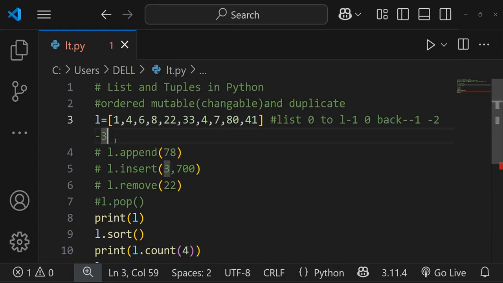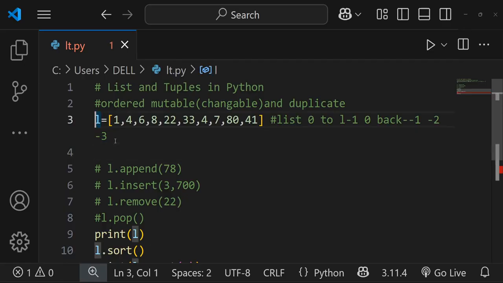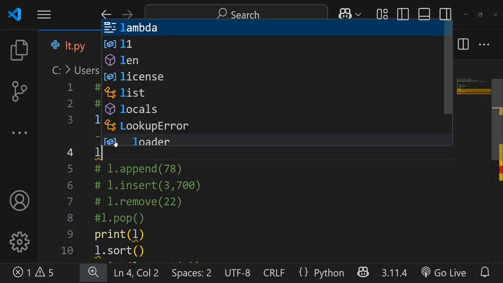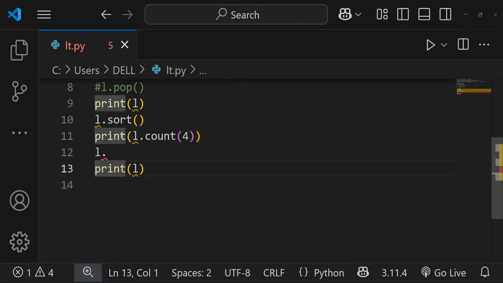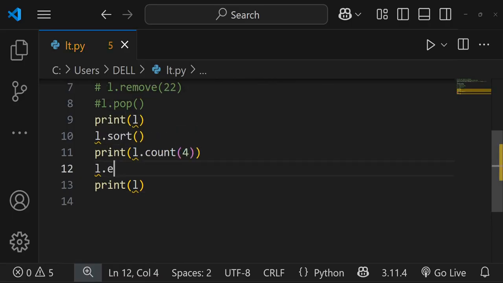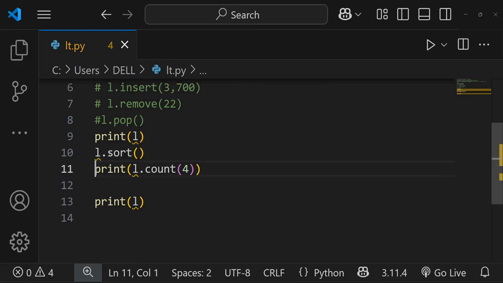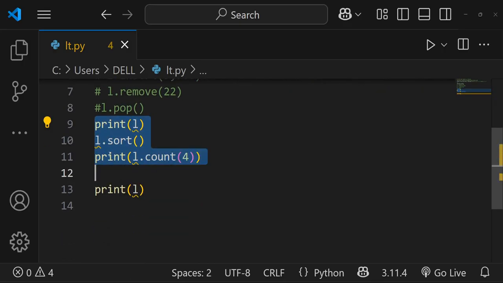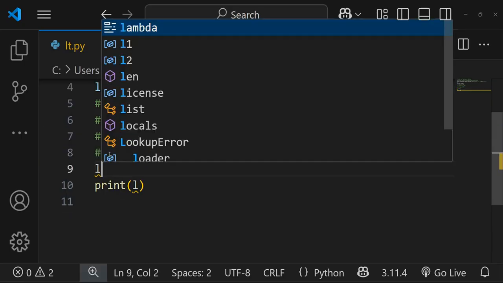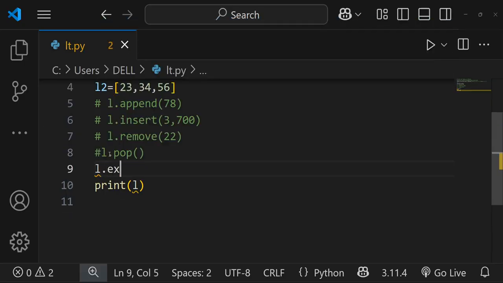So what you will do, you will just go here and give the name L1 to it, and you will say L2 is this, and you will just put some values, random values, whatever you want to put. So L2 is there. Now you will say L1 dot what you want to extend. So you will say L1 dot, so I think it is going with something, yeah. So we will just delete all the things which are not required. Why go with that? L dot, and there is one function called extend.